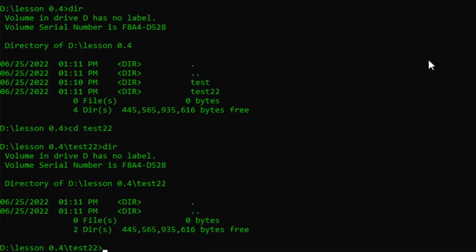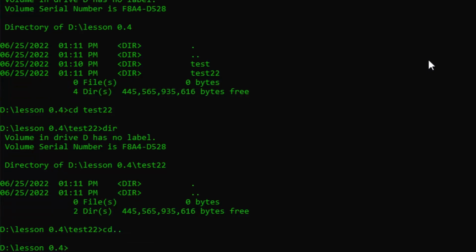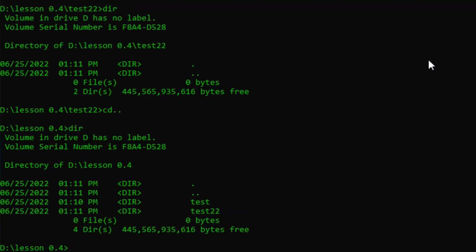Now, to go back, we simply type cd .. and enter. And now we're back under the lesson 0.4 directory. And just to make sure everything looks okay, you can hit dir again, and then you see we're back at our initial starting point with test and test22 as the only two directories.